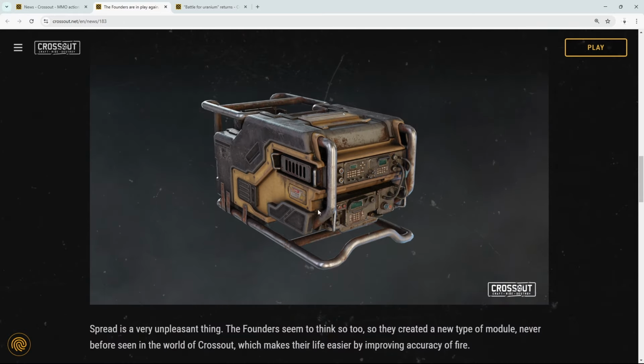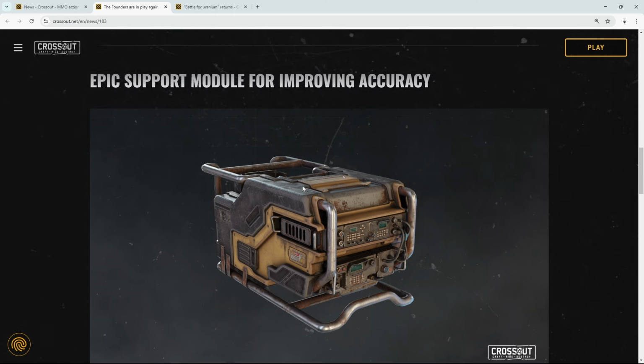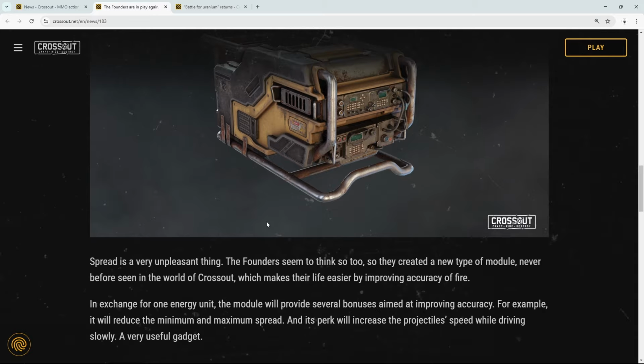So this thing is pretty awesome, but I will say at times it does seem like they create problems and then sell us a solution, and we'll talk about why I think this is kind of the case. In exchange for one energy unit, this module will provide several bonuses aimed at improving accuracy. For example, it will reduce the minimum and maximum spread, and its perk will increase the projectile speed while driving slowly. A very useful gadget.